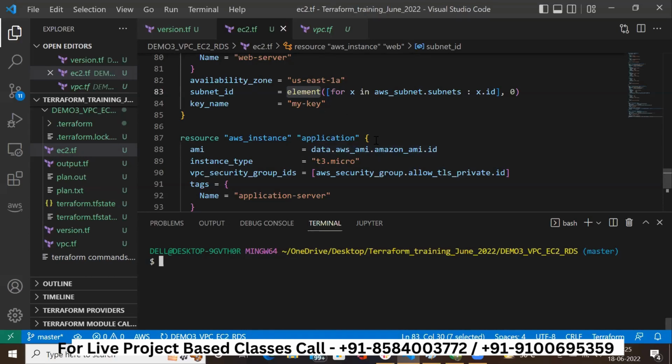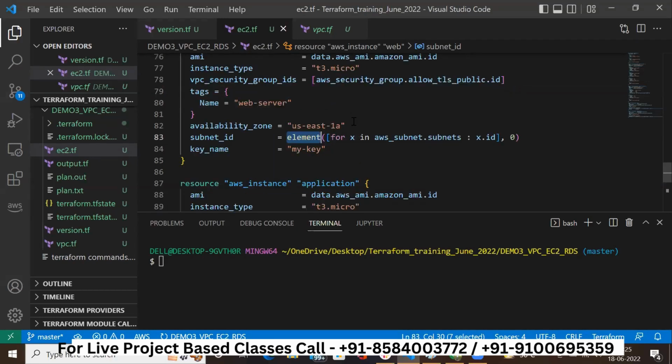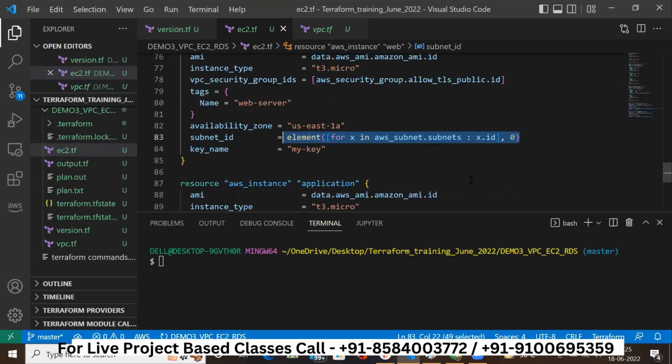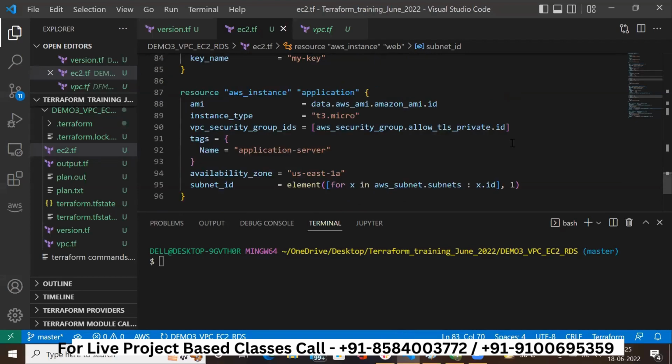So now we have to implement that. Previously, what was the challenge we had? We are not sure at what index what value is available. As we are using element, our web server that should be a part of the public subnet is getting assigned to the private subnet. As it is a small configuration with only 2 subnets, we can put 1 here and 0 here, make changes, do the Terraform apply, and the changes will eventually take place.